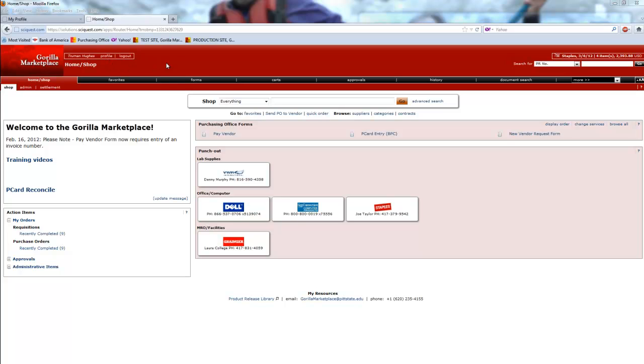As you look at this top banner, you'll notice there's tabs within this banner: Home Shop, Favorites, Forms. All of these tabs take you to different areas within the Guerrilla Marketplace. The first tab, Home Shop, lands you on this page.